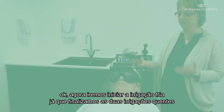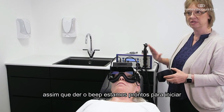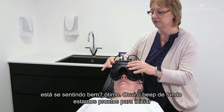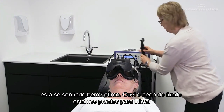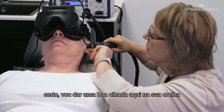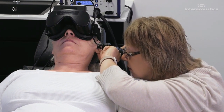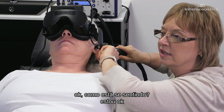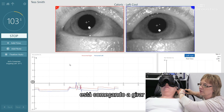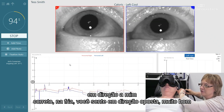So now we're going to start the cool irrigations. We finished both of the warm irrigations. The irrigator is cooling off, getting to its temperature of 24 degrees. So as soon as it beeps, we'll be ready to go. We heard the beep in the background, so we are ready to go. Let me get a good look in your ear. Counting down from 120. Not feeling any motion just yet, but it's going to come in a few seconds. Which way do you feel like you're turning this time? Away from you — that's correct. With the cold air, you feel like you're turning in the opposite direction.